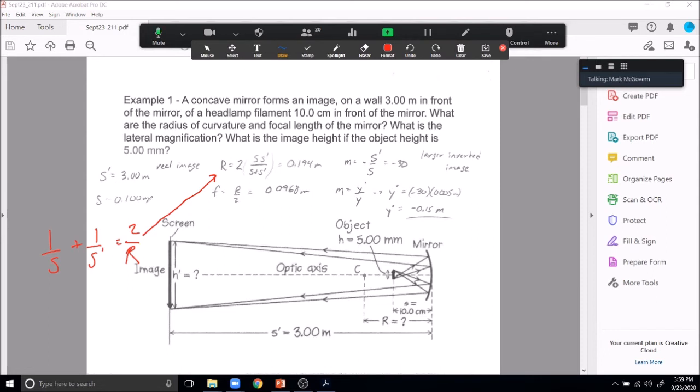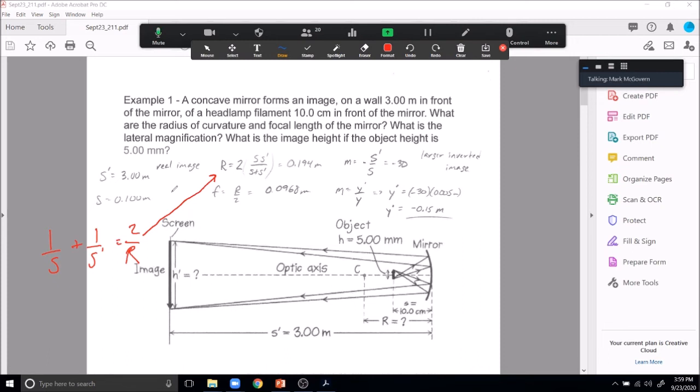So our image is just a tad outside of the focal length, which explains why it's so far away. If we were to get a little bit closer to that focal length, the image goes to infinity and we don't actually have an image. So when we creep real close to that focal length, that's what happens here.